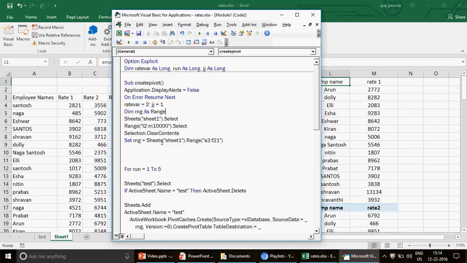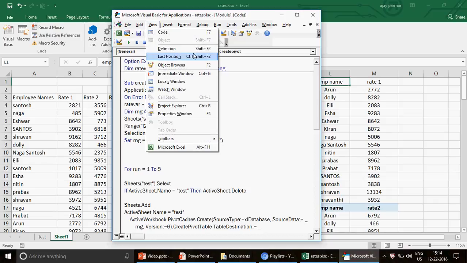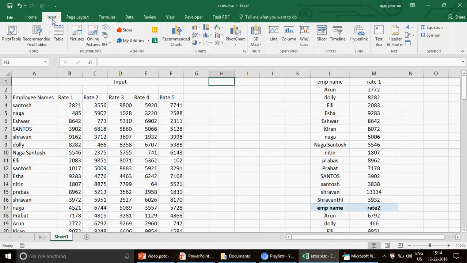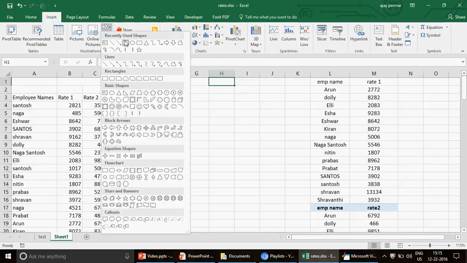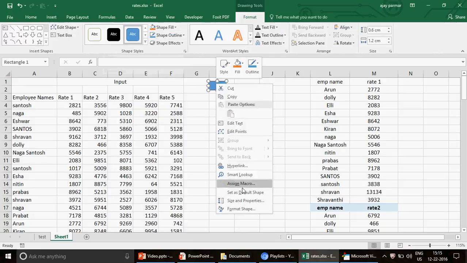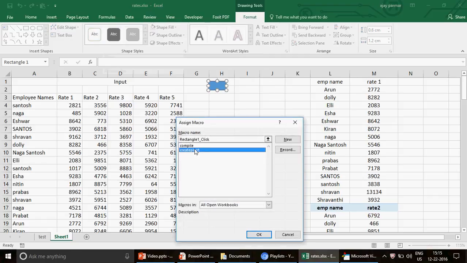If you want to create a button here, that's fine, then you are done with this, right? But if you want to create this in auto mode, for example, if I insert a button here, right click and go to assign macro, and this is the macro, right?